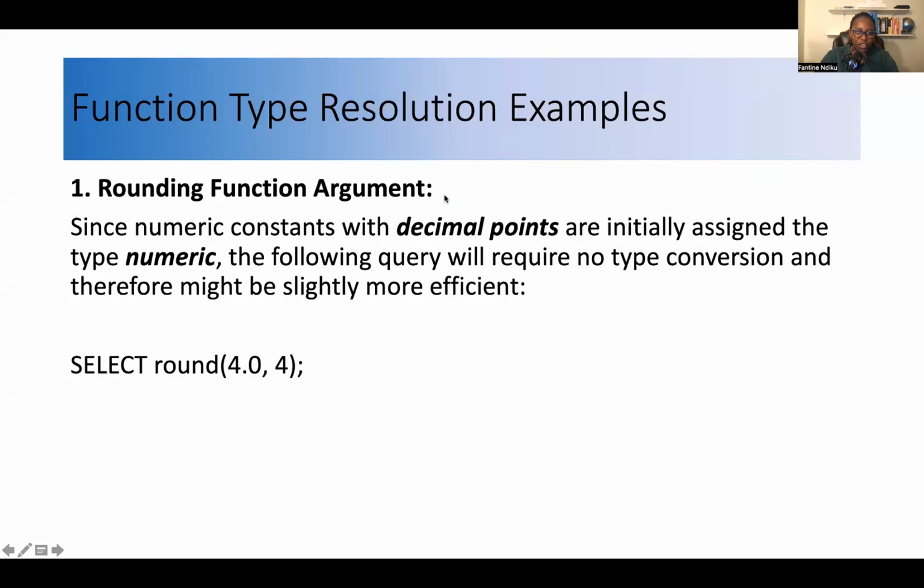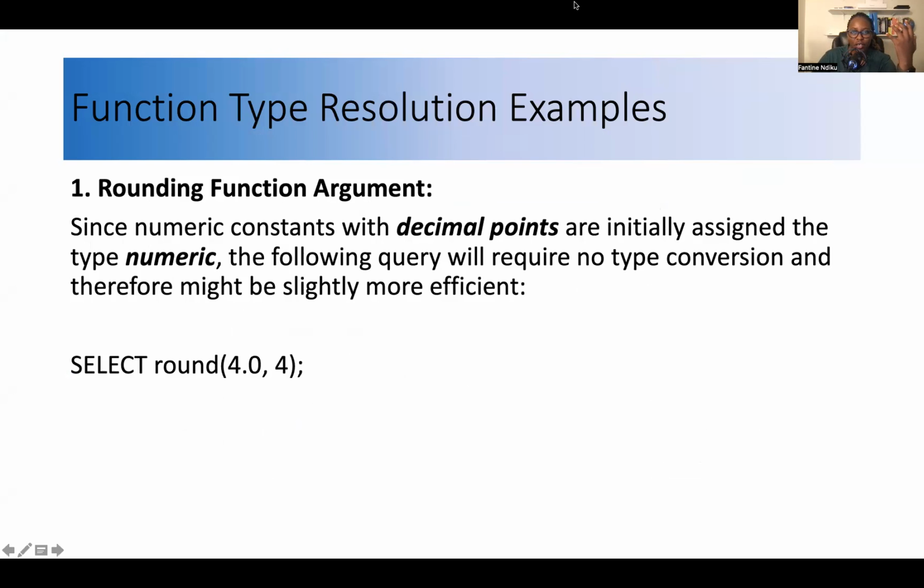So the rounding function argument. Since numeric constants with a decimal point are initially assigned the type numeric, as we said before, numeric is the preferred type, the float. Float is the preferred numeric in the system.